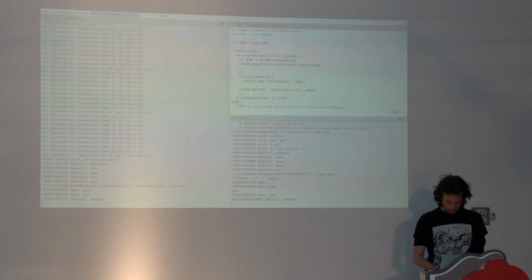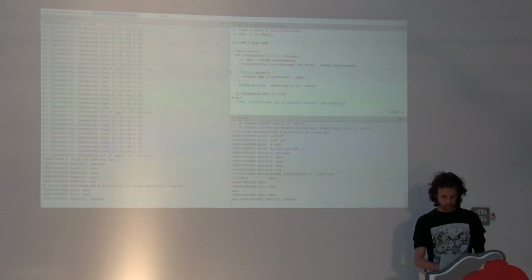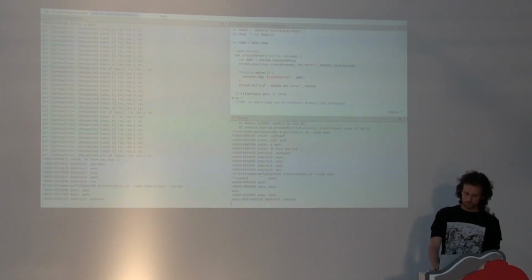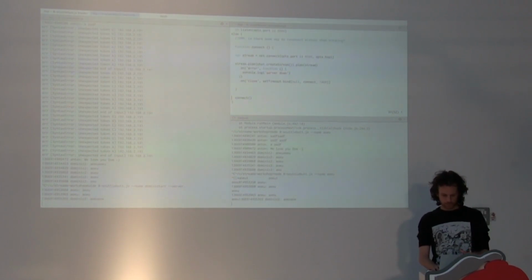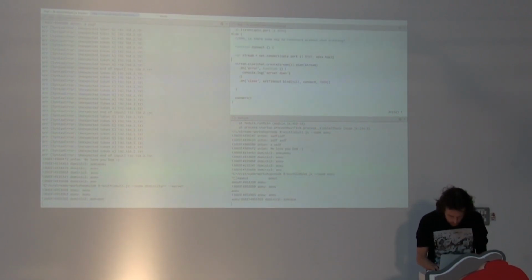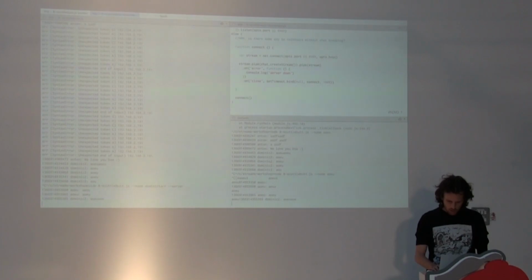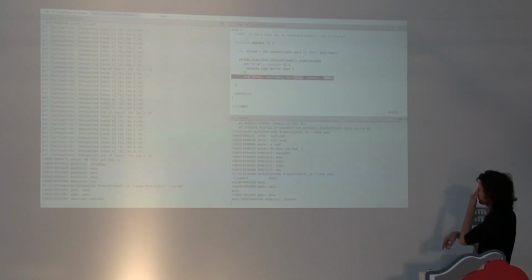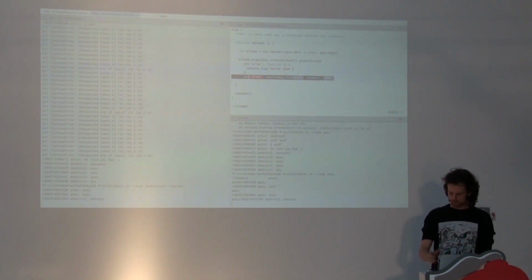So when the message comes in, here on the client side, we will call connect, and then if the stream closes, we'll wait a second and then try and connect again. Pretty simple.